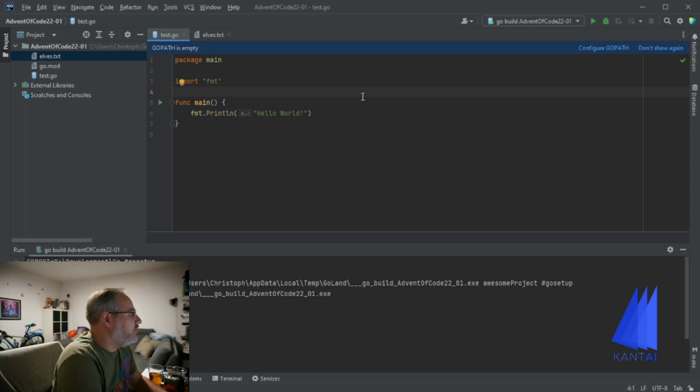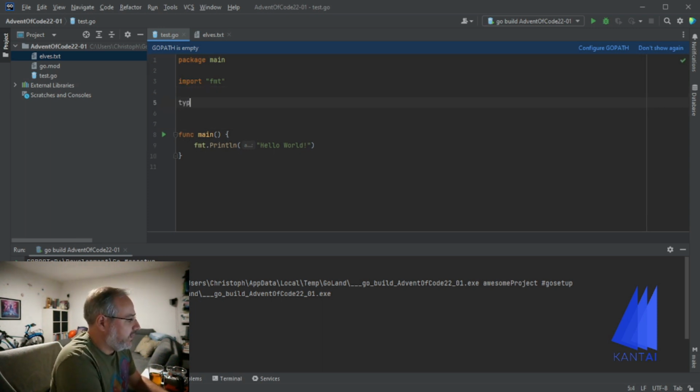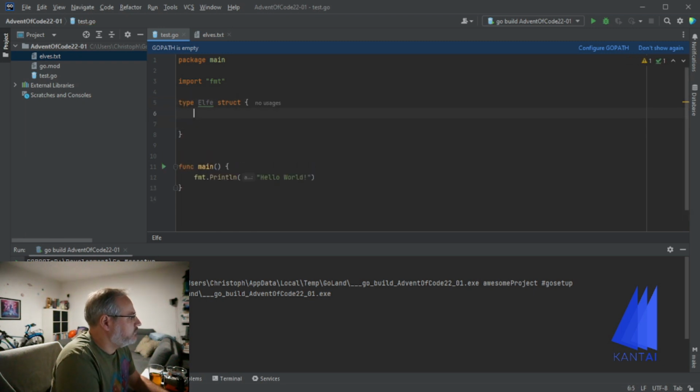So this means we will have elves as a type, and one elf. Is this written with elf? I don't know exactly. Struct. And these have a list of items.